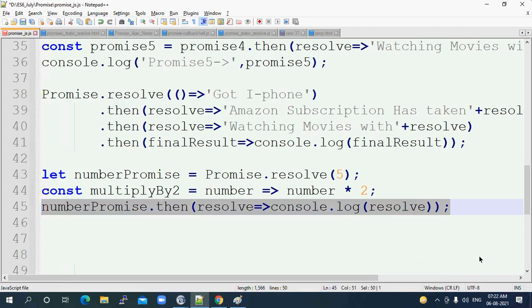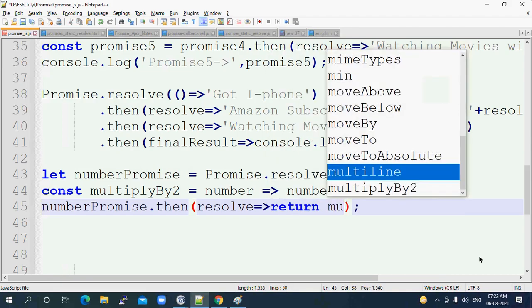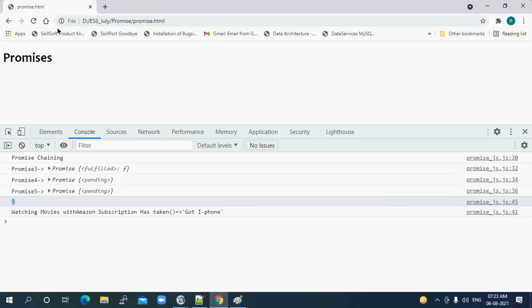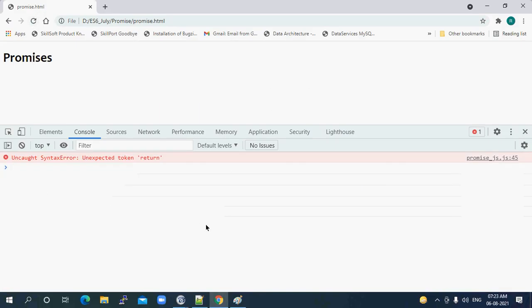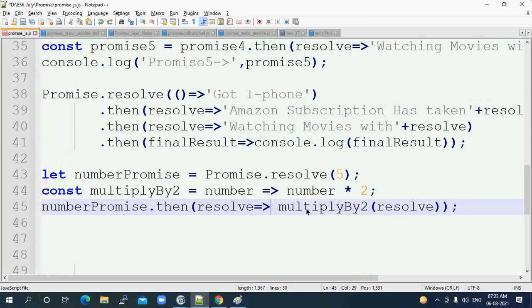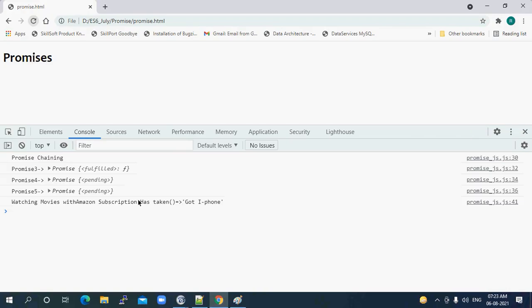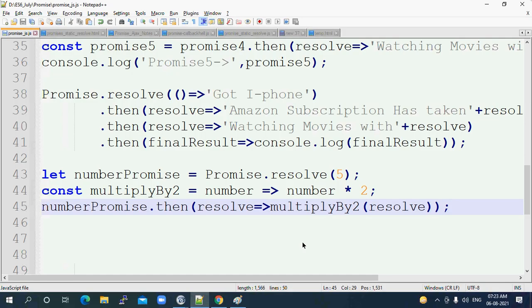So instead of resolving the value, I am returning multiply by 2 by passing the resolved value. Correct? Now what does it return? Now it doesn't return anything.